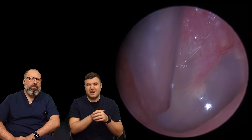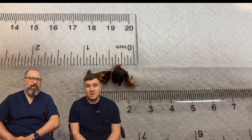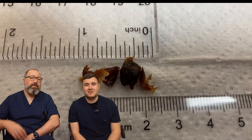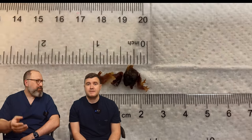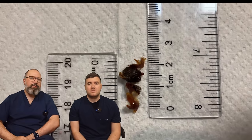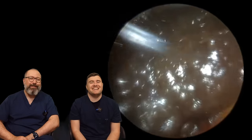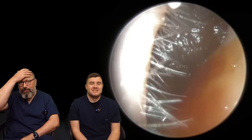Very gently again — we don't want to leave any little pieces in there. There's a little bit of dead skin holding on, and that's where this wax was holding in place, so we're just clearing up that tiny little bit. There we go. A little bit of irritation there, but I think that's to do with where this wax has been in there for so long. It does get a little bit irritated — that migration process with the skin trying to migrate out of the ear canal, with that hard layer there holding on to it. So we've got an inch — two and a half centimeters. Another one.